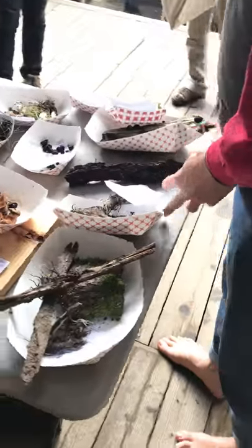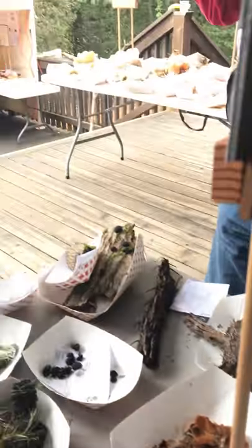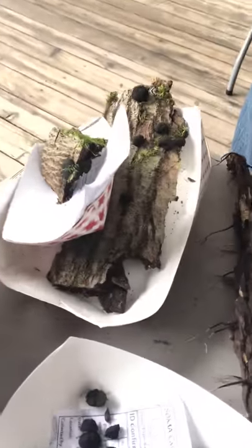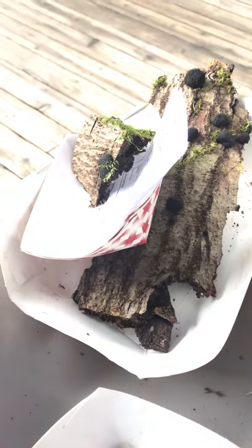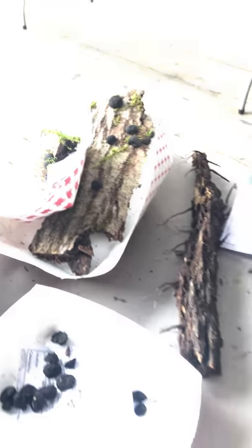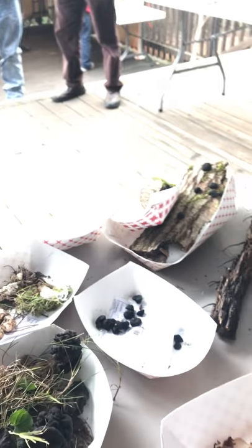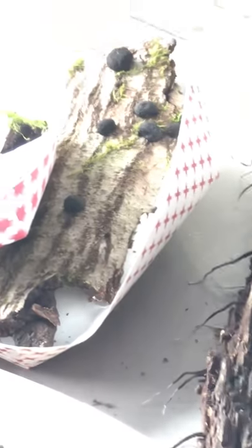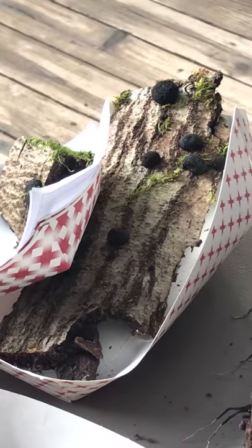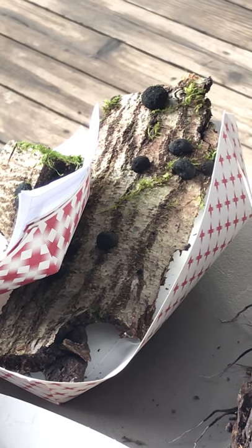Annulohypoxylon thouarsianum, or as I like to tell the story, King Alfred's cakes. Because he was lost in the woods and he found a cabin with a light on, and there was a woman in there who wanted to go and pick something. And so she asked the king, would you go watch my cakes? And he did. And she never said, and take them out of the oven. So he just very obediently sat there and watched them burn to a crisp, and now we have King Alfred's cakes.